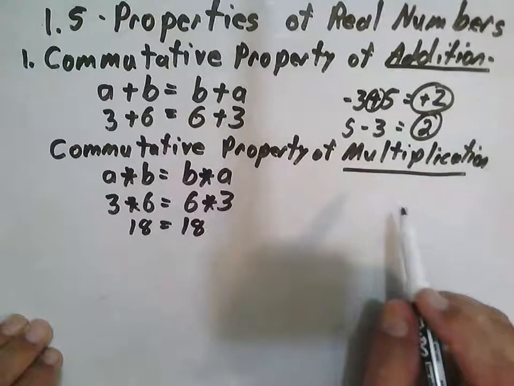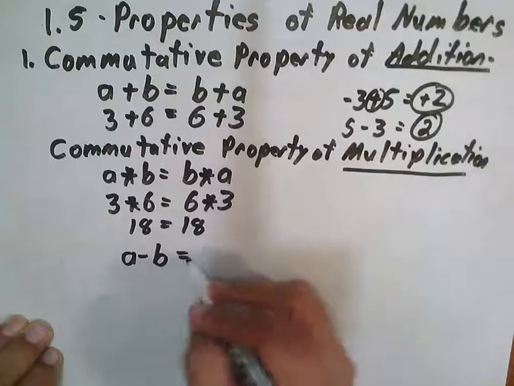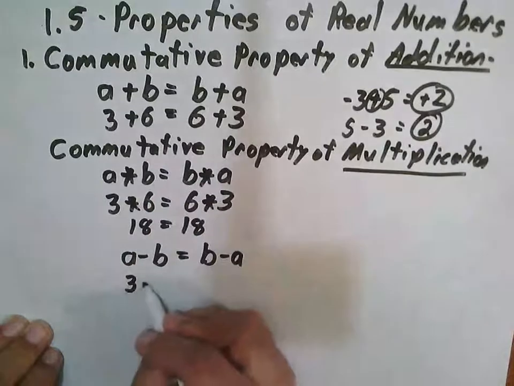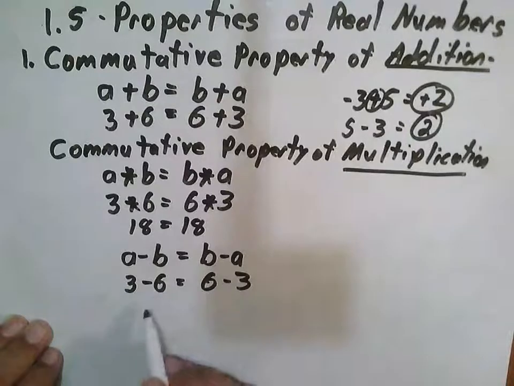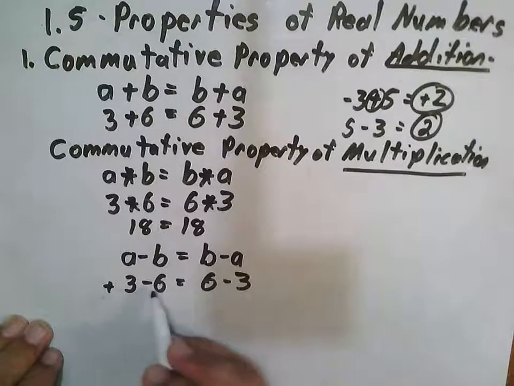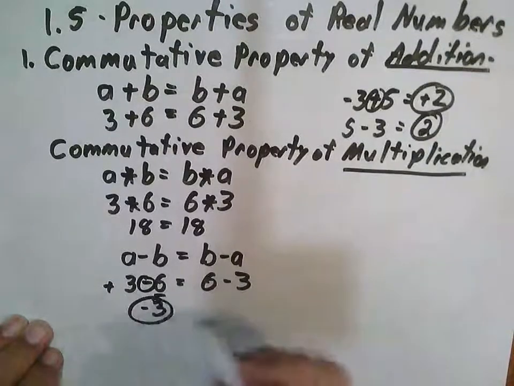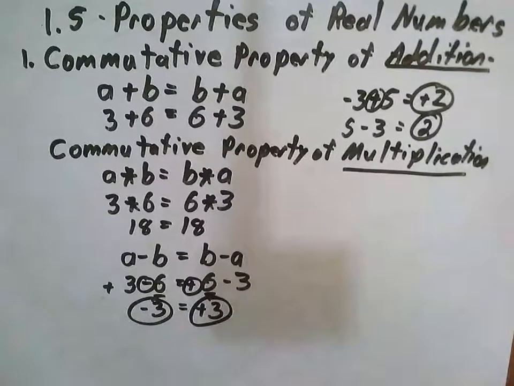And the reason for that, for an example, I'm going to use A and B again, except this time, instead of saying A plus B, I'm going to say A minus B. We're going to use the same numbers, 3 and 6, and ask: is 3 minus 6 the same thing as 6 minus 3? Once again, let's take a look. Use our two-step process. These don't match, so 6 minus 3 is going to give me 3. The 6 is bigger, it's a negative, so this answer is going to be negative 3. On this side, once again, these two don't match, so 6 minus 3 is going to give me 3. The 6 is bigger, it's a positive. So notice how it doesn't give me the same answer. Hence, it does not work for subtraction.